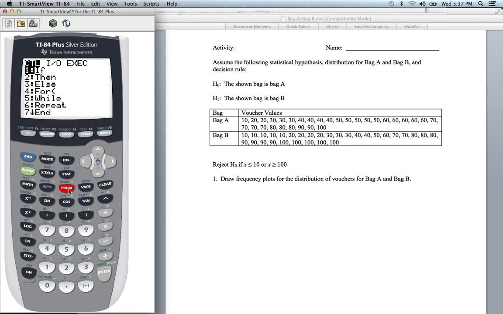Press Program, go to I/O, choice 3. Second alpha to alpha lock the calculator, plus for a quotation.